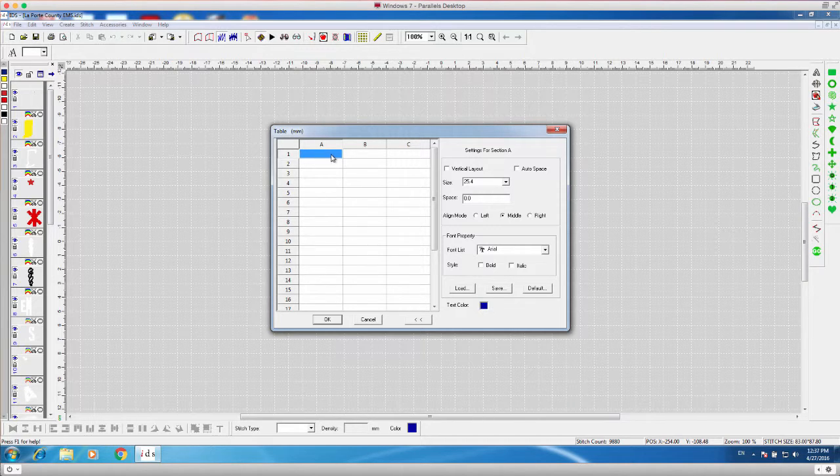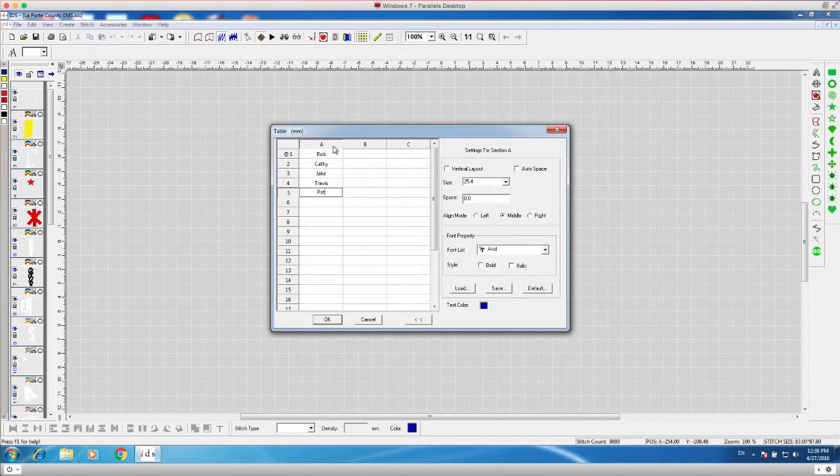If I'm only doing first names, typically I'll just stay within the A column here and just go down row by row. So here I'd like to do 5 names, and I'm going to start typing in the 5 names. When I type that in, I can hit enter and then arrow down, and it will go down to the next name. Enter, arrow down, next name. Enter, arrow down, next name. Enter, arrow down to the next name, and I'm going to put in my final name. And now I have all my names in here.